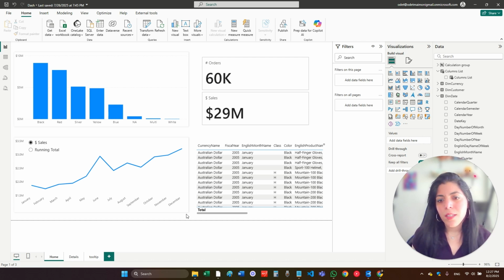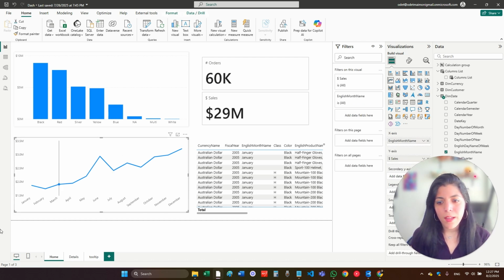So this tooltip is the default. You can see I didn't set anything here, but when I'm hovering with the mouse on the value, I can see the data of the x-axis and the value itself.